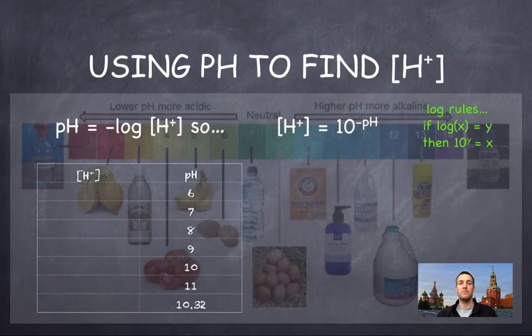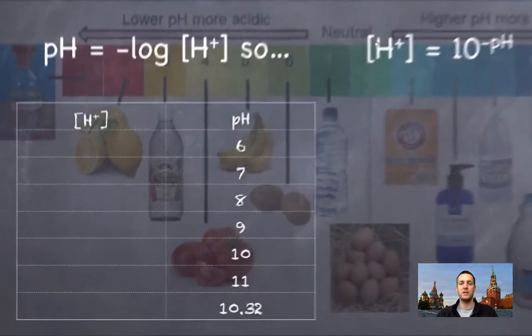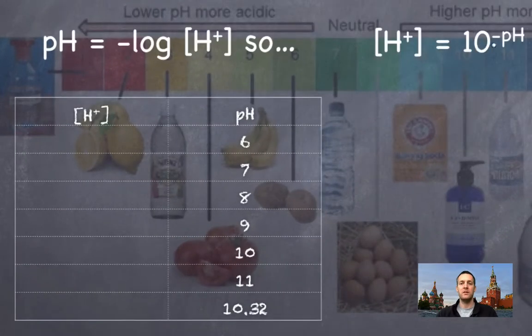Now let's have a look at some basic solutions. Now that we're talking about basicity, there we were just looking at acidic solutions. Well, there is one more acidic solution here, the pH of 6. But if pH equals negative log of H plus, then we can use log rules to decide that the concentration of H plus must equal 10 to the power negative pH.